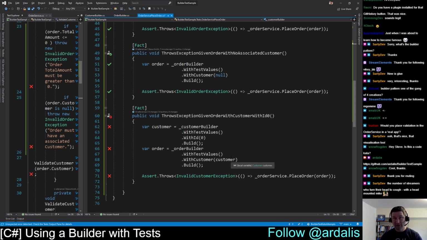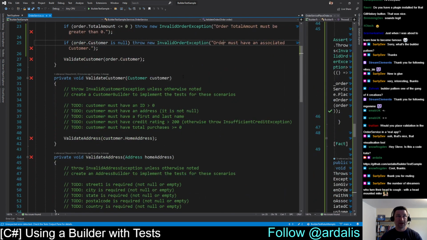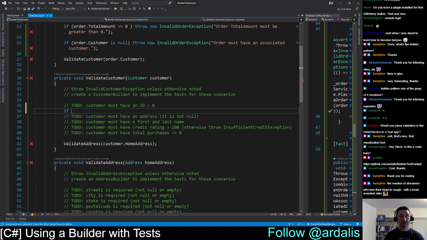Now, over here, why is this still not working? I think because we didn't implement it yet. So I'm expecting an invalid customer exception. That's not actually a thing that's been implemented anywhere. So the test looks good. But here we need to actually throw it for this. So we're going to say if order.customer, oh, it's getting a customer in. If customer.ID equals 0, then throw new InvalidCustomerException, "Customer ID must be greater than 0." There we go. And now that should turn green, and it does.